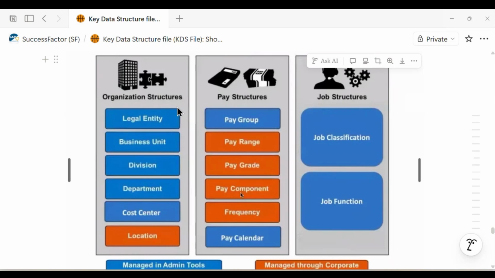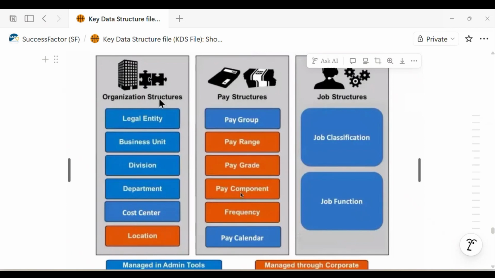Understood? So why do we need to define organization structure? Because in a particular department, division, location, and company, we need to hire an employee. Otherwise, we cannot distinguish whether that employee is a full-time employee, a part-time employee, or a trainee, or which department the employee is working in.